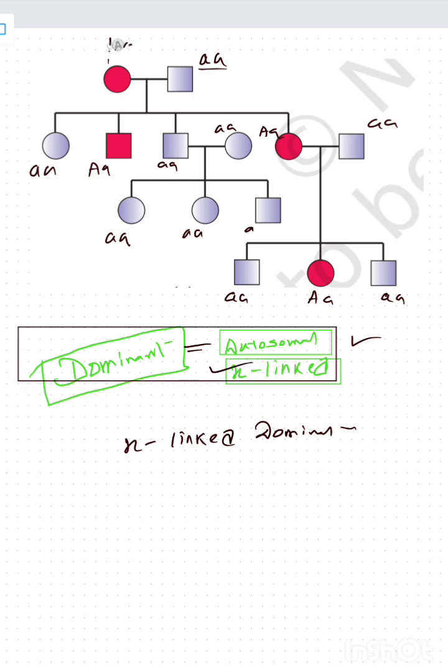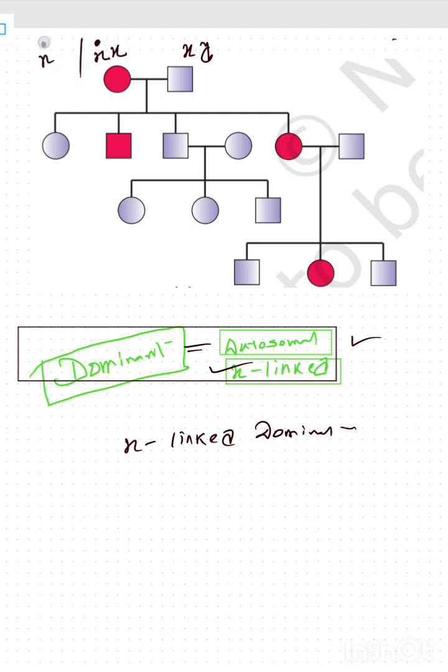Let's wrap all the things. Now as it is X-linked dominant, obviously it will be X, Y for a normal person. In X-linked dominant there are some carriers also. You have to use X dot X. Clear? You cannot use X dot X dot. I will use the dot only. I am not using any alphabet. Why can't we use it? Because if you do the cross here, you cannot randomly take capital A, small a. Here you're supposed to do the cross.